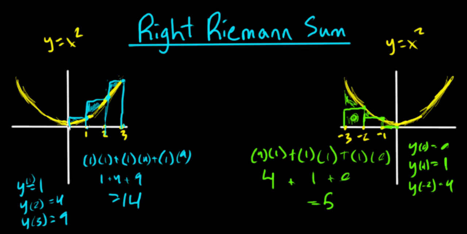Now you can see the difference. On our left example, we had an overestimate. On our right example, we had an underestimate. How does this help us understand the concept of integrals? Well, I'm not going to get to that just yet. That will be done in a future video. But one thing you should note with these right Riemann sums is that for our overestimate on the left side, when we're doing a right Riemann sum, you notice that the slope of the graph is always increasing. And then when we got underestimates using a right Riemann sum, the slope was always decreasing. This is something important to remember for the next video where we'll look at left Riemann sums.